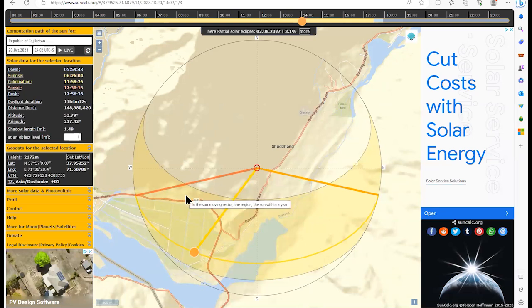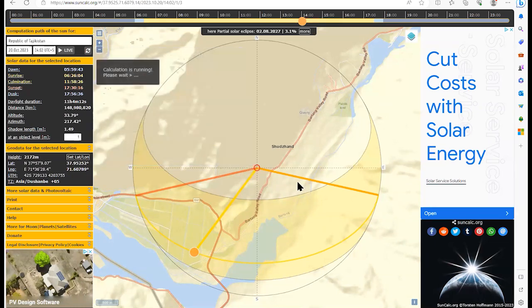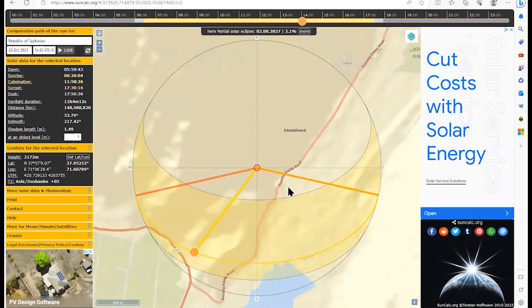Okay, I'll keep going. So Suncalc, been around for years, lots and lots of extra features, very, very well tested, very well practiced. So first of all, we've put in our location. It's moved where we want it to move.